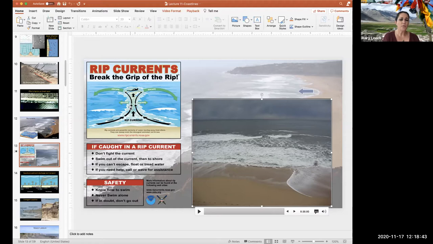Okay, so on Thursday, I'll tell you about those marine terraces that we have in the hills. I'll show you what they look like, what the old ones look like. And we'll get to some ocean circulation stuff too, and tides.